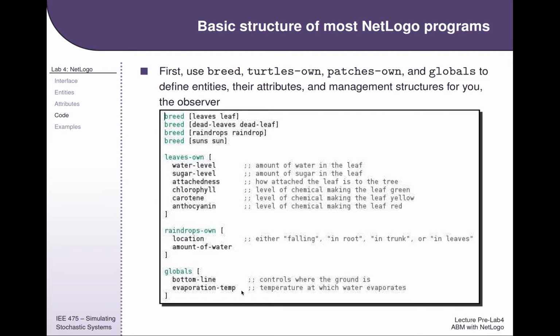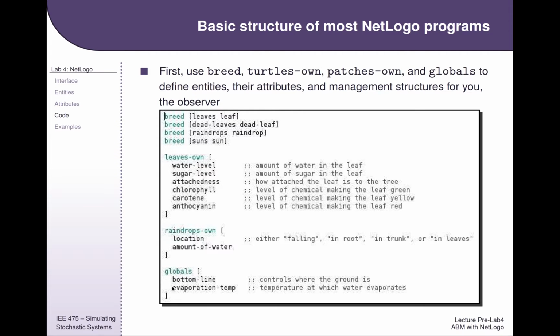And then they have an evaporation temperature, the temperature at which water evaporates, and that's a similar thing. They could have put that on the interface like a slider, and then you could experiment with, well, as I change the evaporation temperature, maybe I get different properties. But in their particular case, they maybe thought, you know what, this evaporation temperature isn't actually something that people really care about changing, but it is a parameter that we might need to calibrate in the model. And so we wanted to have an easy way to change it everywhere at once. But once we've set it, then we probably don't need to change it after that. So that's why they've made it into this global.